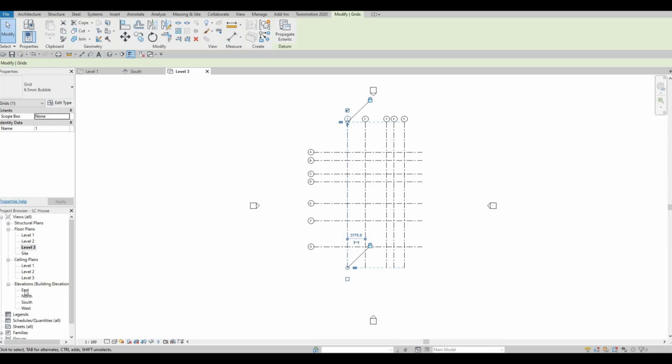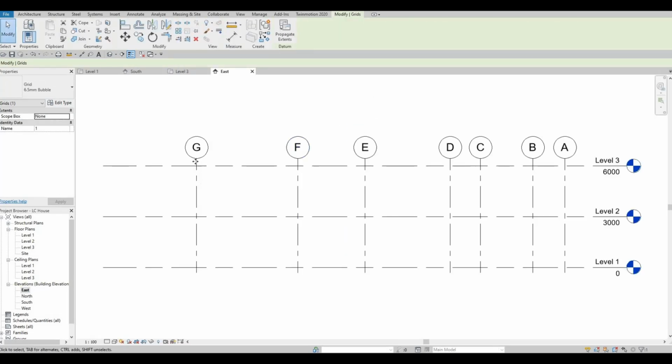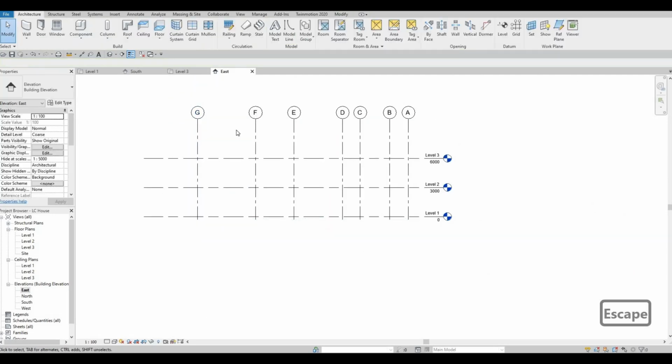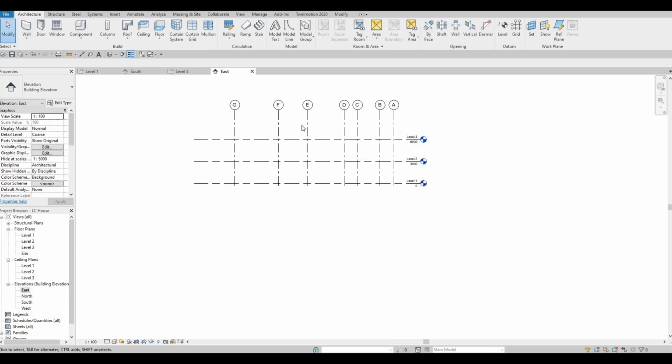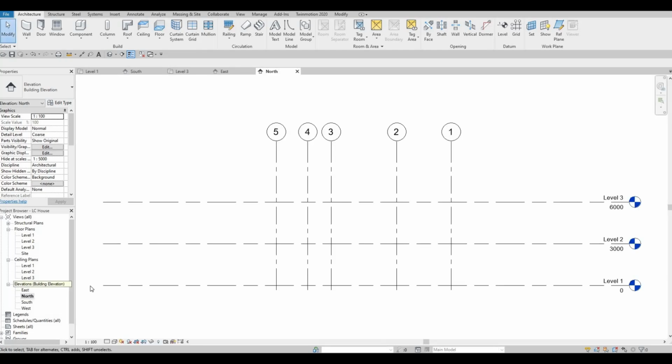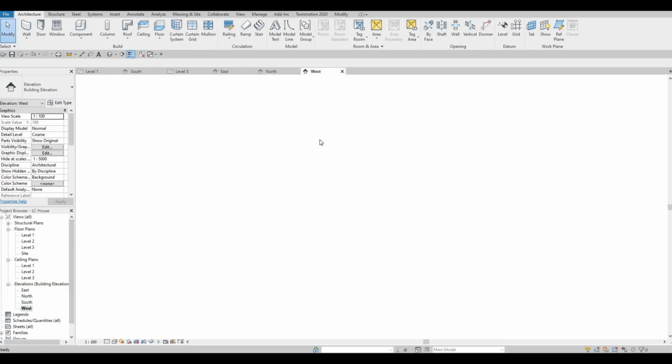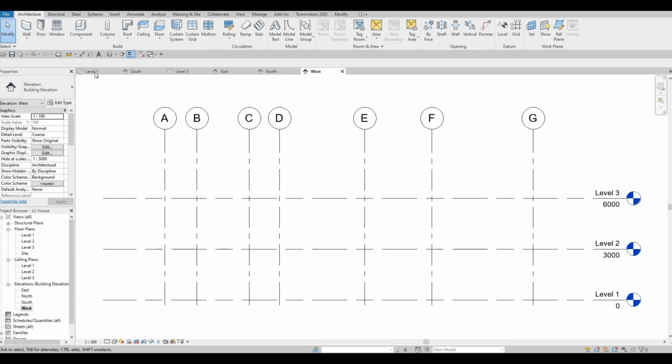So what I usually do is check all your elevation. I always like to have some room because you can also add dimensions right here. If you have a big project, you usually add dimensions as well. So now I'm just checking each and every one of them. It looks like everything is good.